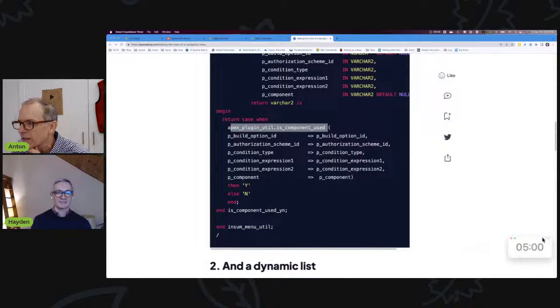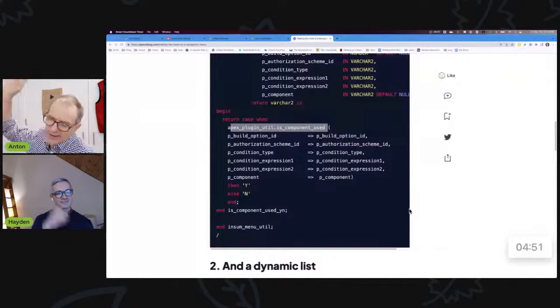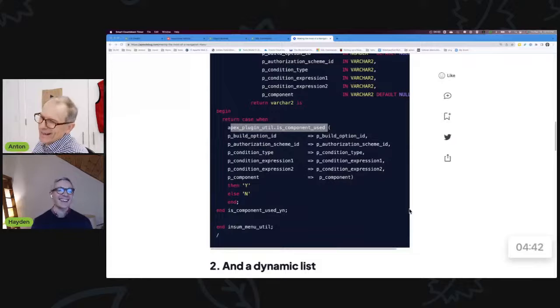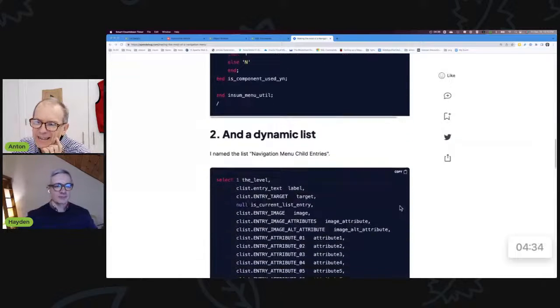I'm going to hit stop on our timer because this blog will get you everything you need. It's all of the code you need. But if you really came for just 5 minutes, do all the things you're going to do, get out of here. You've got all you need. And I'm going to say that we completed the tip in 5 minutes, right? Because this is all you need. But I'll spend another second here, Hayden, just talking about the actual code of the dynamic list itself.